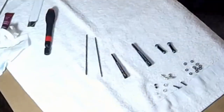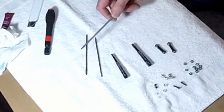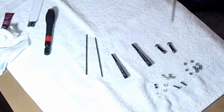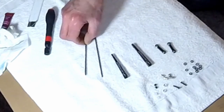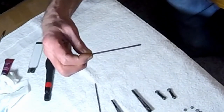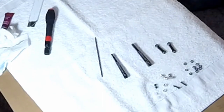Now, this one doesn't really have fewer parts, like I said earlier. I think it's two fewer parts. I don't know how to speak English, so just bear with me. We've got a choice of this one or this one, cross member or whatever. I think that's what you call that. And again, I'm going to go with the one that does not have the little indentation in the center of it. So we're going to put that aside, get that out of our way.